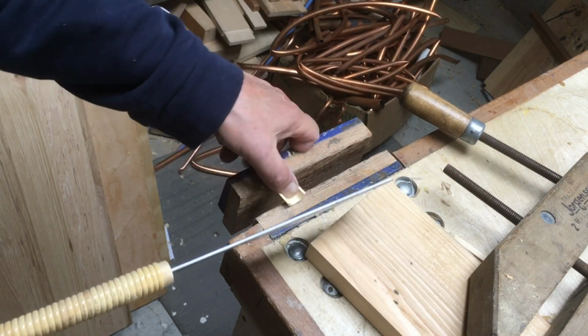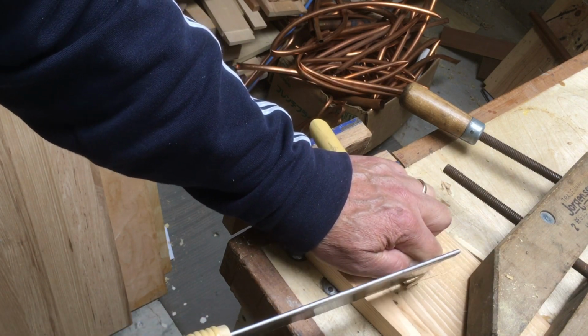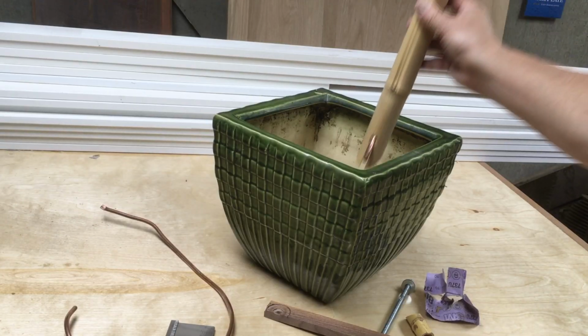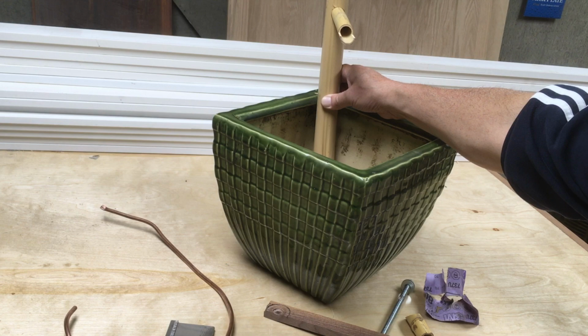The end wasn't perfectly square, so I'm going to square it up here. Japanese saw, by the way, is the saw to use on bamboo. It makes such a fine cut and doesn't tear up the bamboo. So there's the idea of how that's going to look.